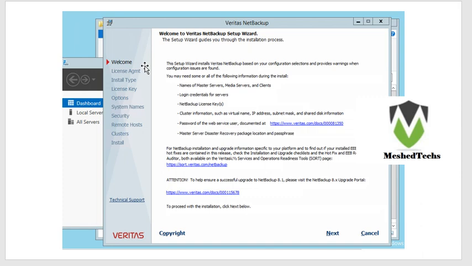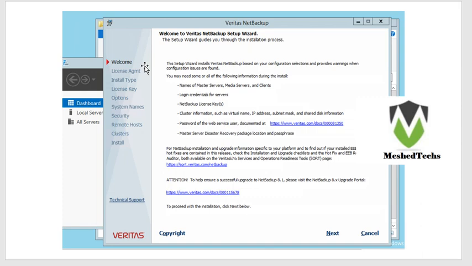So we have our login credentials for the server. Obviously, I'm doing Active Directory. We have the NetBackup license. If you want to get one, you can email a sales rep for Veritas, go on their site. If you have a company, LLC, you need to put in your tax ID and partner with NetBackup, and then test out their product. You might like it. Never know.